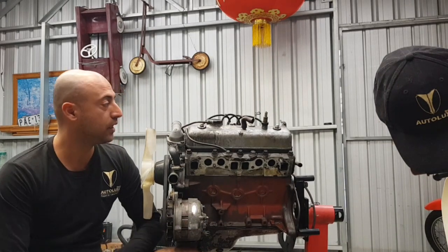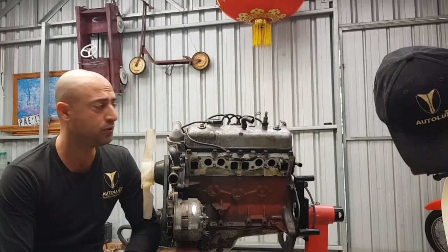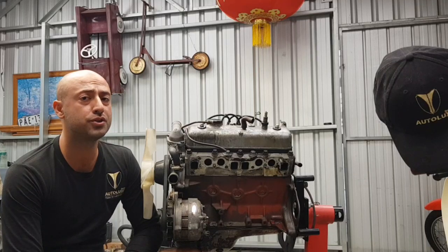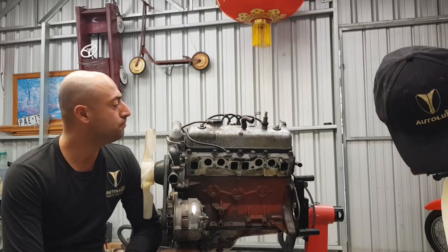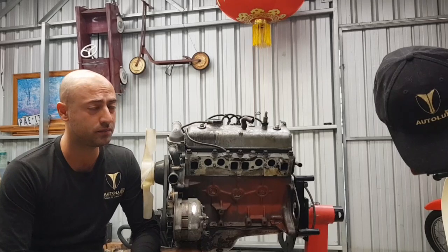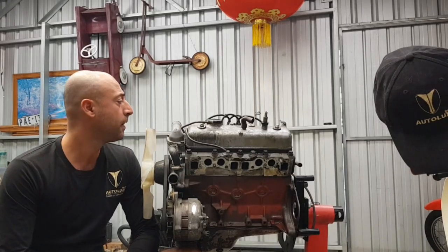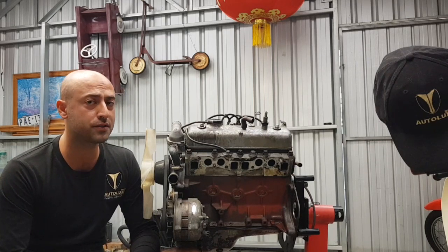And this thing is getting a mild cam, I'm pretty sure. We're going to put headers on it, 2-inch stainless straight pipes all the way to the back. I might rejet the carb and put big jets on it if I cannot find a Weber to put on. And we'll put in fresh spark plugs.